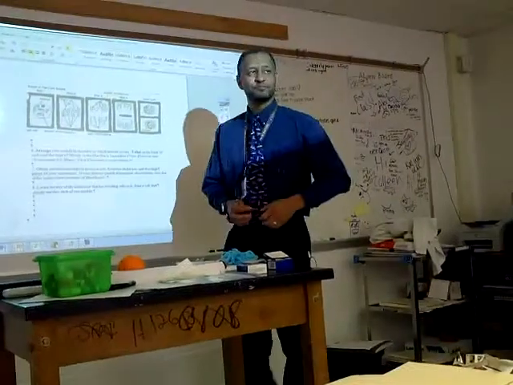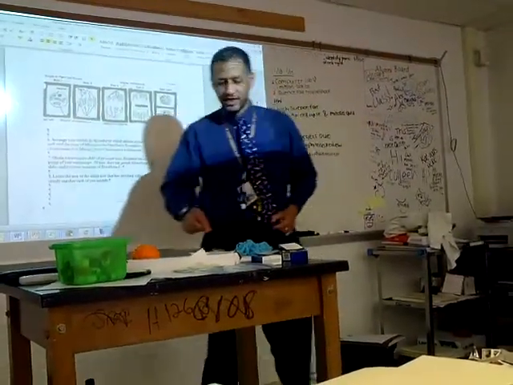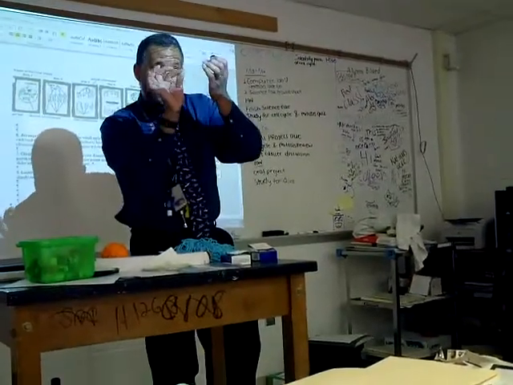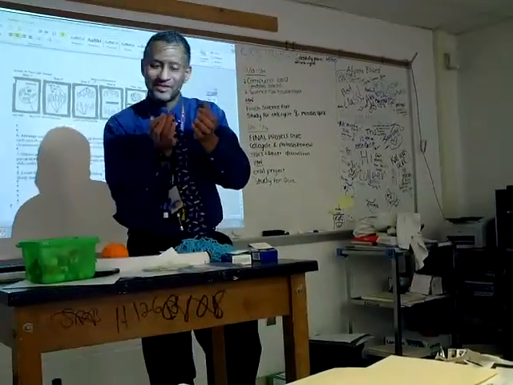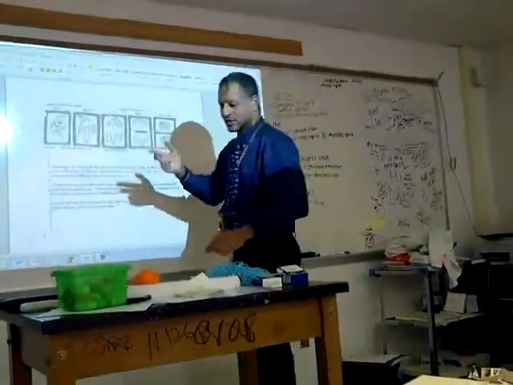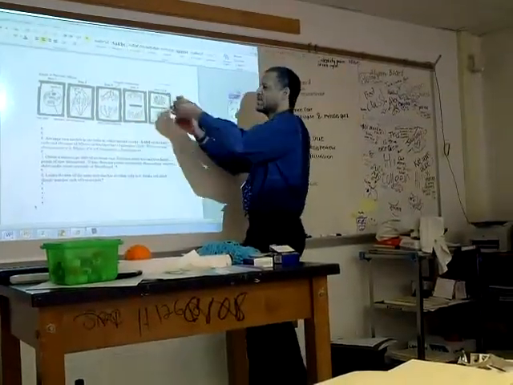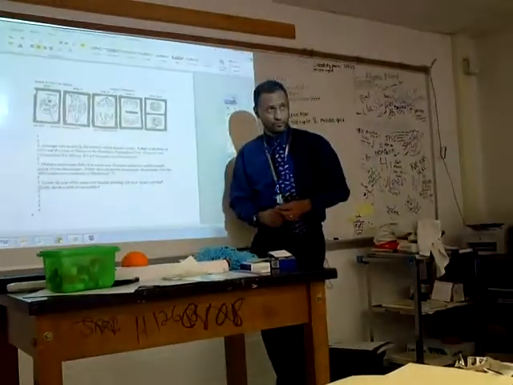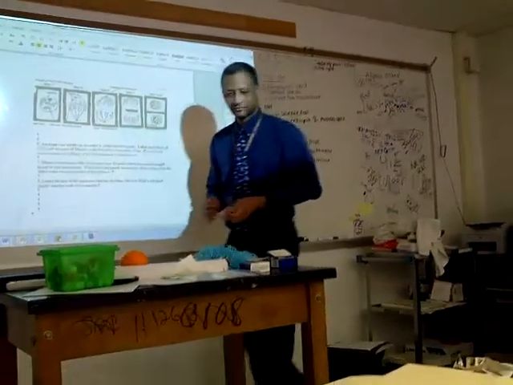The last picture is going to use thread. Again, the chromosomes are represented by yarn. Look at the difference. Thread for the thread-like structure, chromatin. All you need is one piece like this. You're going to cut it in half, put one in the circle there, one in the circle there. Does that make sense? Okay.